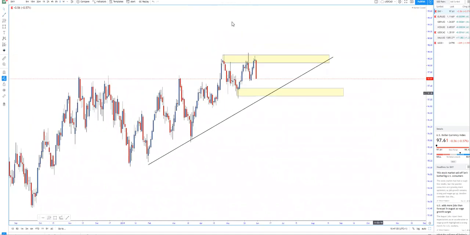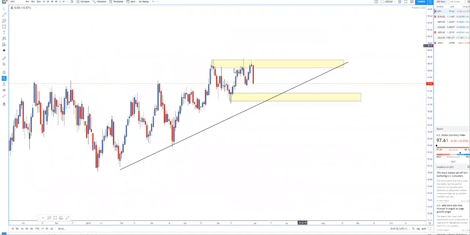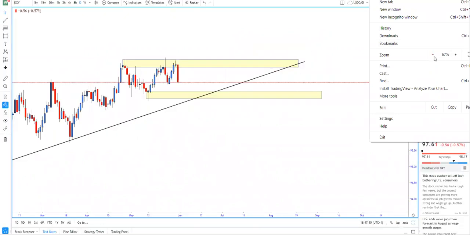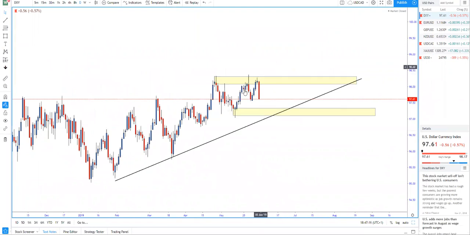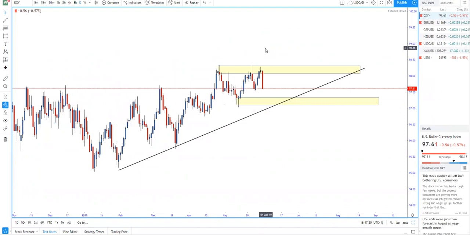Last week we were expecting the price to reject from there, and it did reject. It retraced, and we had a nice trading opportunity on the Euro USD. Most of the USD crosses give you the buying opportunity, facing weakness in the dollar. So the best approach is, if the dollar is on the resistance and you're expecting the price to reject, look at the cross which is on the support level. That's the best approach.